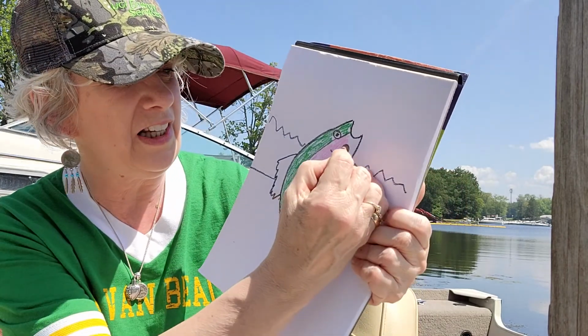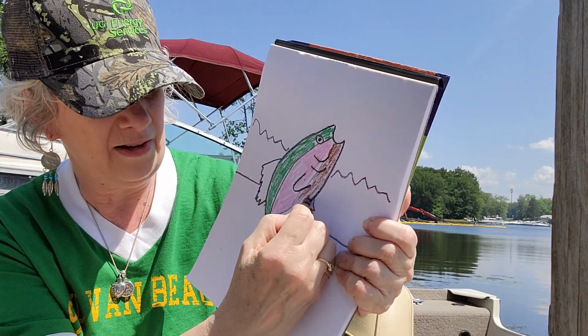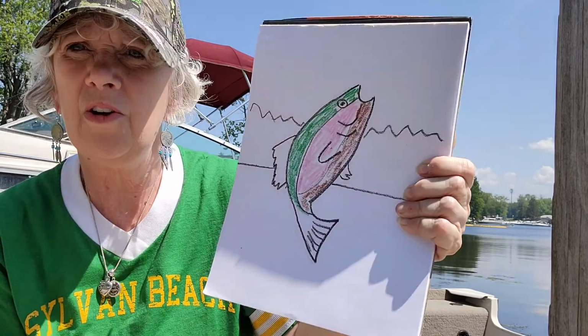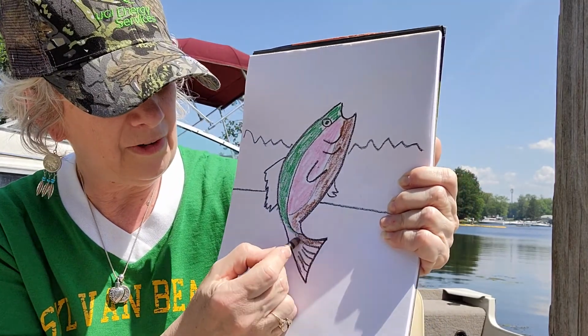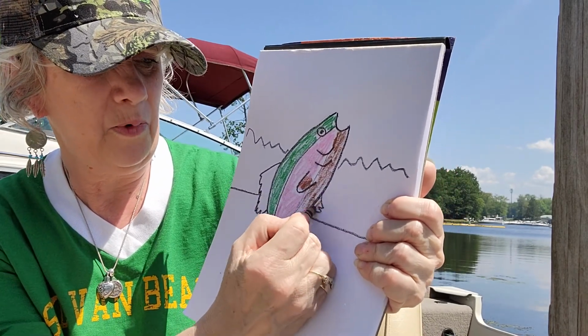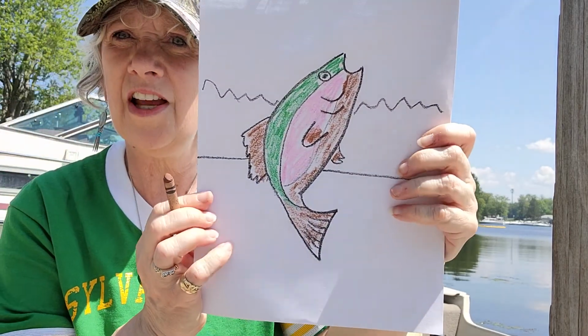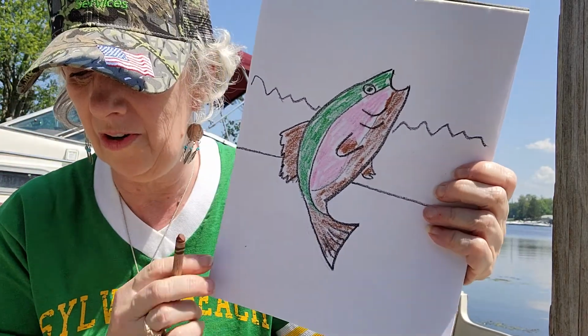I'm going to push very lightly. And I'm going to make this part of him brown underneath. Now I'm going to go ahead and make the bottom part of my fish, his tail. And all those little fins he's got, we're going to turn them brown. There we go, just like that. Okay, you've got your fish jumping out of the water already.